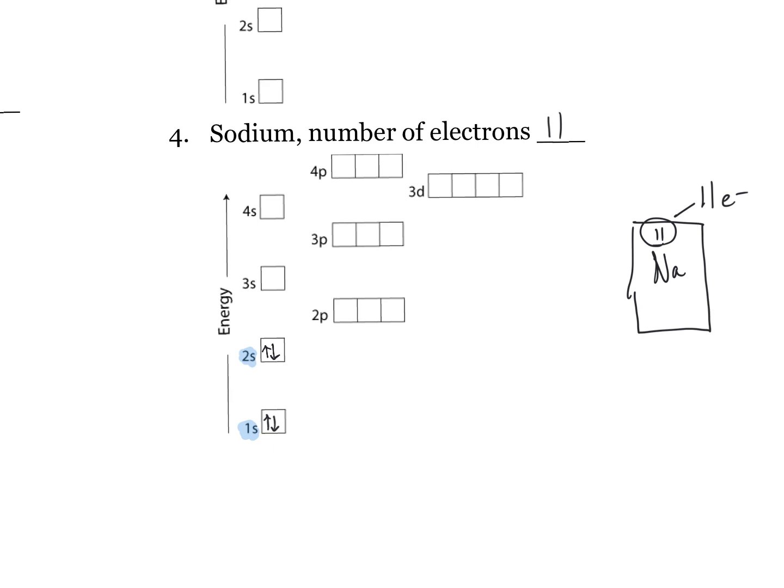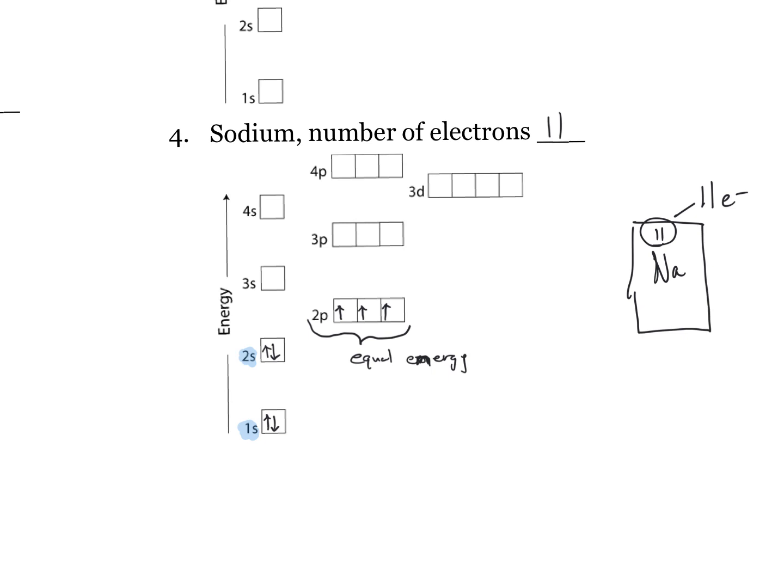Remember that all of these p orbitals are equal energy. Oops. These are all equal energy. What that means is when you place electrons in these equal energy orbitals, you have to place them all in 1 at a time until everybody has 1 before you can start pairing. This is what I do. I put 1 in, I put 1 in, and I put 1 in, just like that. One in each box, one in each 2p orbital.